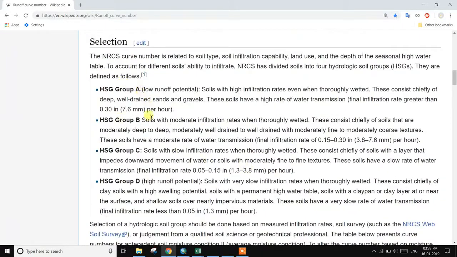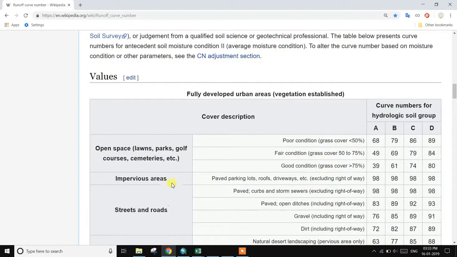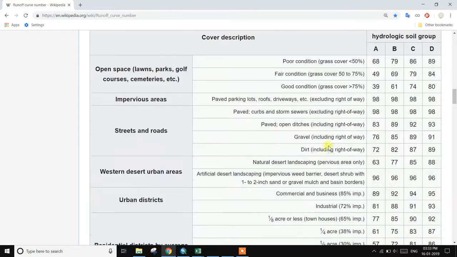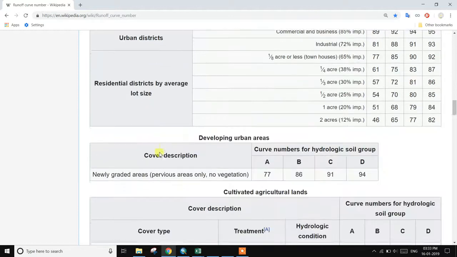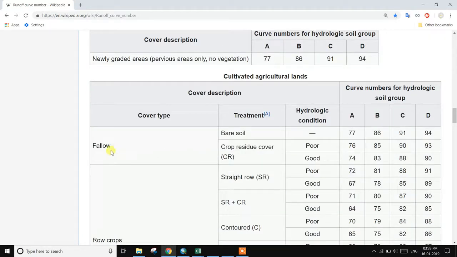There are soil groups A, B, C and D. Fully developed urban area, vegetation established curve number. Open space. Fallow land: curve number group B is 85.